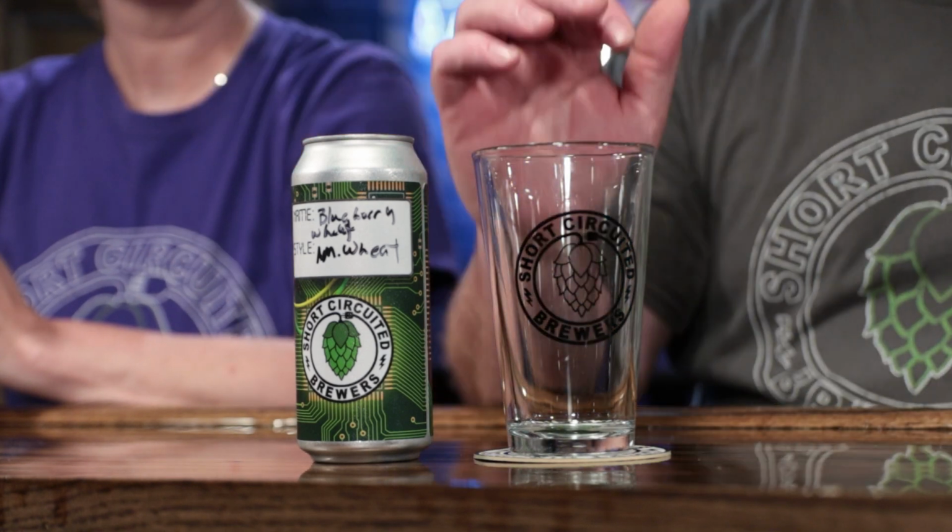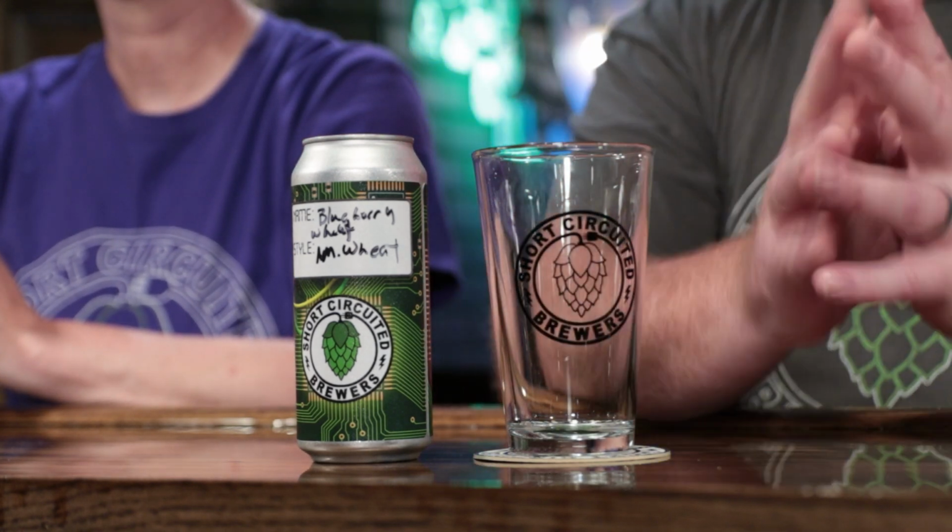Now these are 16 ounce cans, so I kind of winged it a little bit and did 1.5 drops per can. So what we want to find out is, did it work? I know that the cans got really, really tight. If you squeeze it, it's pretty tight. So I don't know if this is going to be a gusher, if we're going to get sprayed, or an ice cube, or what. I am here for quality assurance.